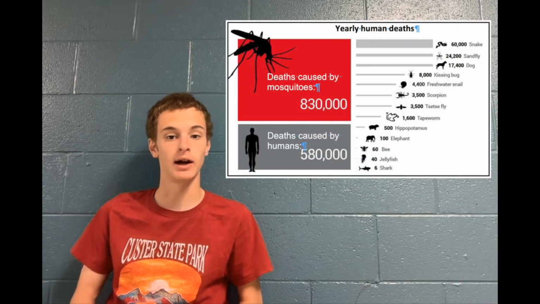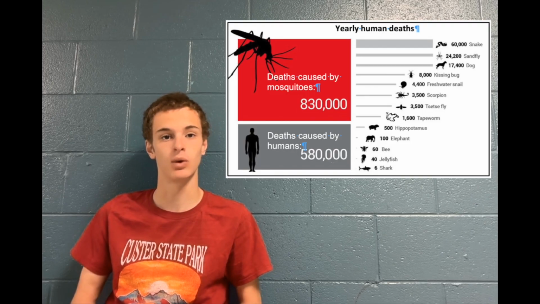The main reason why scientists have been trying to decrease the population of mosquitoes is because of the enormous number of diseases they spread and the people they kill. Technically, mosquitoes are the deadliest animal on Earth to humans, as they kill up to 1 million humans per year through diseases like malaria and dengue. By reducing mosquito populations, we can save lives, as fewer mosquitoes will be able to spread these diseases.